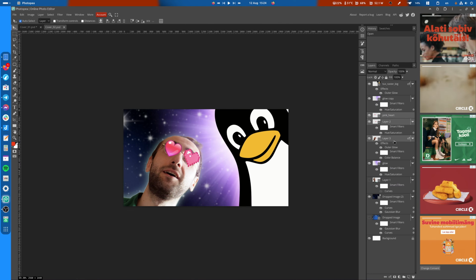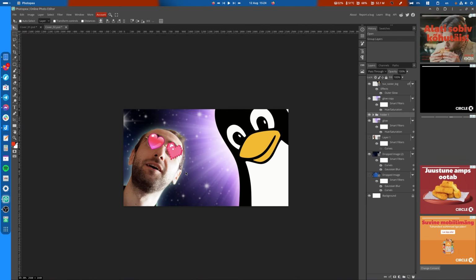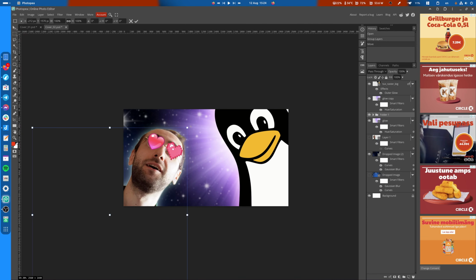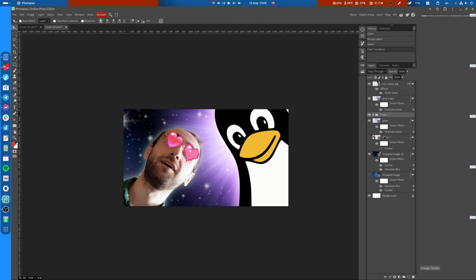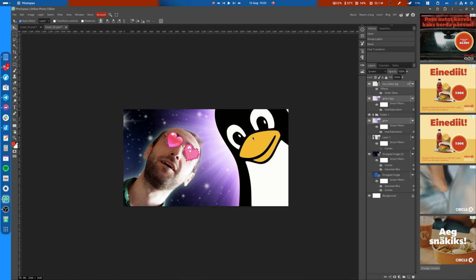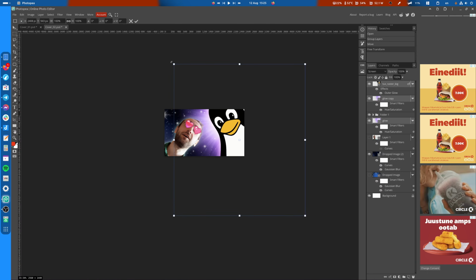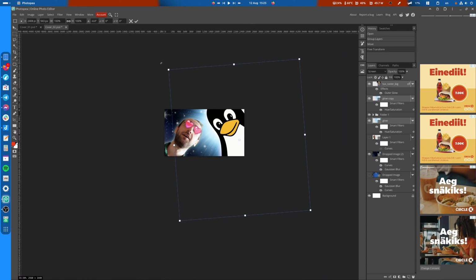Photopea works very well. It's also not open source, at least if I understood correctly. It partially uses some open source components, but it's not open source. It's an online web-based photo editor. It is a bootleg Photoshop. It has the interface of Photoshop, it has the functions of Photoshop, it has everything. If you ever used Photoshop, it is the same. And it opens PSD files absolutely flawlessly. PSDs and PSBs as well, at least if they are not too heavy.